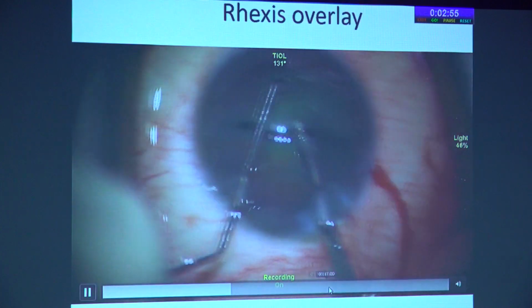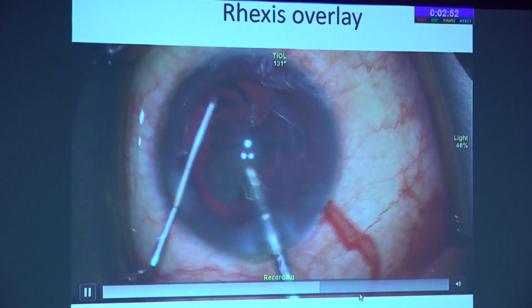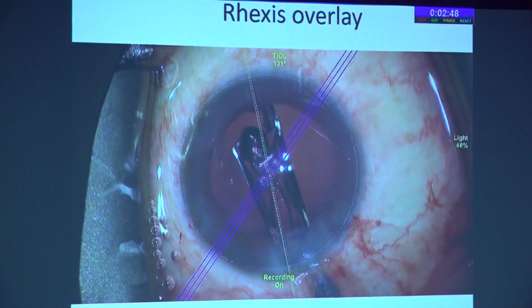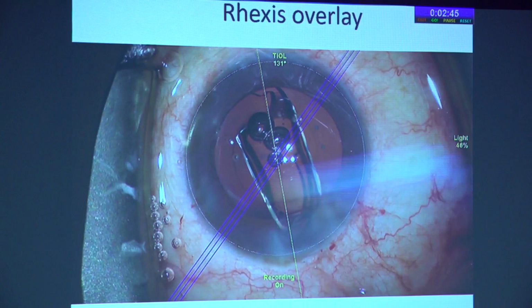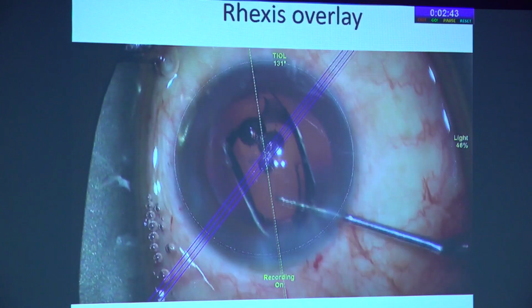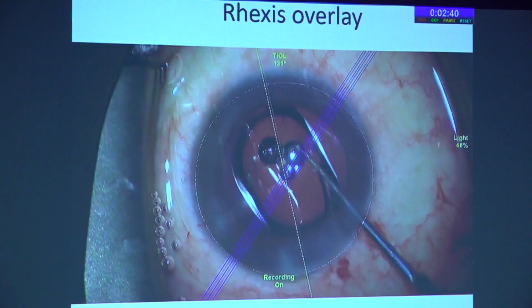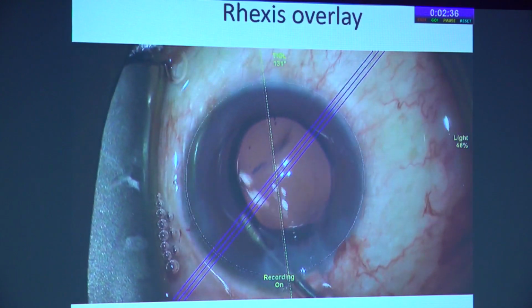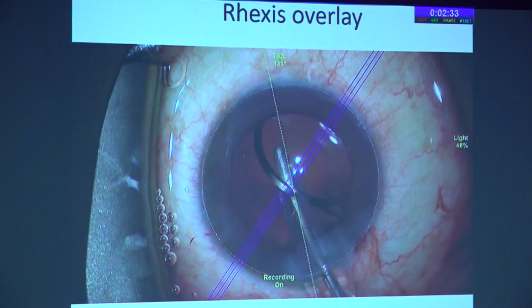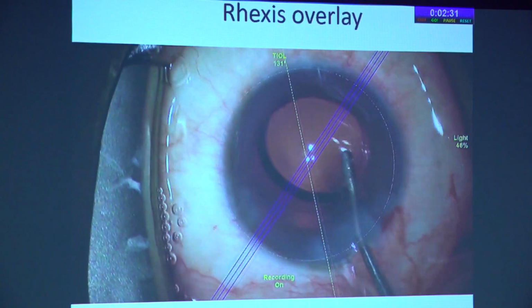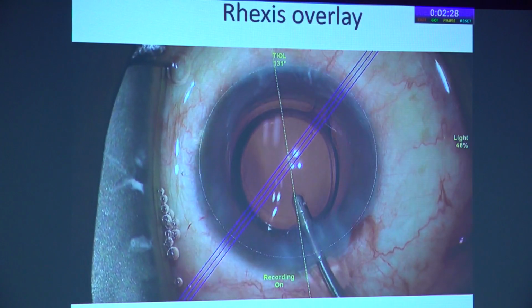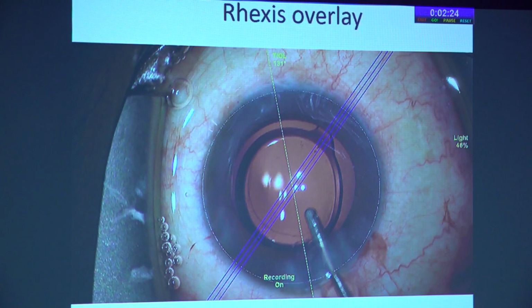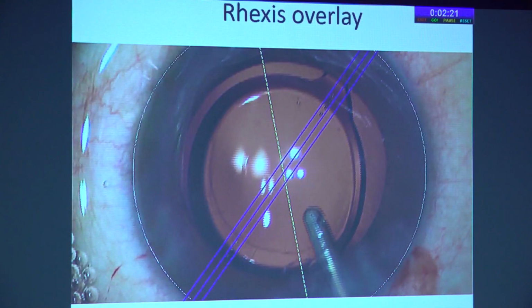So this is a routine phacoemulsification. I'm going to skip all of that and just go to the implantation per se. So as you see here, again the IOL is being implanted. The yellow line represents the 0-180 degrees, and this toric IOL is being implanted at the 131-degree mark. You just have to align it along the three blue lines and ensure the toricity marks are on the central blue line. So this is here at the end of surgery, and also you have to ensure that you evacuate the visco under the IOL to ensure that the IOL doesn't rotate in the early post-operative period. You just have to align it on the central blue line. That's about all. So at the end of surgery, you hydrate the incision and you can close up.